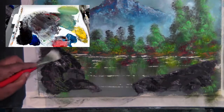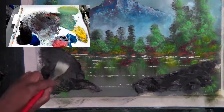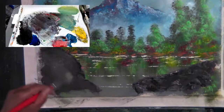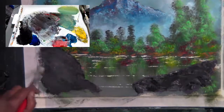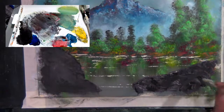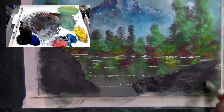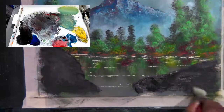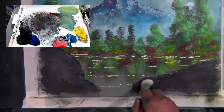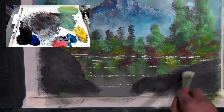And we're going to take the brush and just make it solid. Put it right in there. Basically, all I am doing is blocking in color, right to the very bottom. This is our foreground. When you add a foreground like this, it obviously pushes everything else back. We'll make our craggy rocks with the highlights and shades when we get to that in a few seconds.